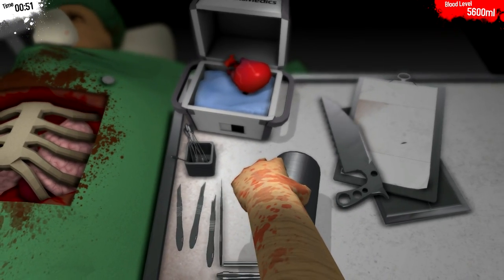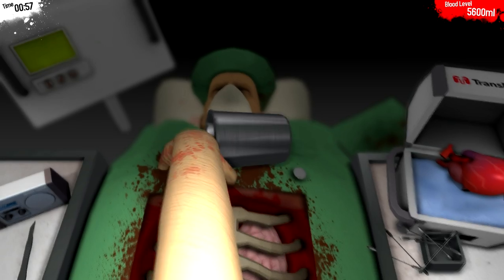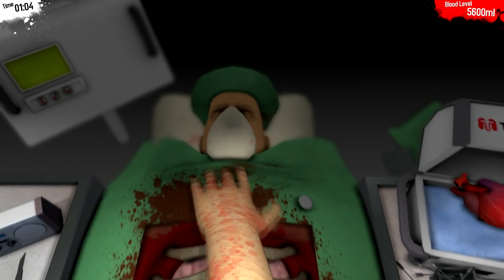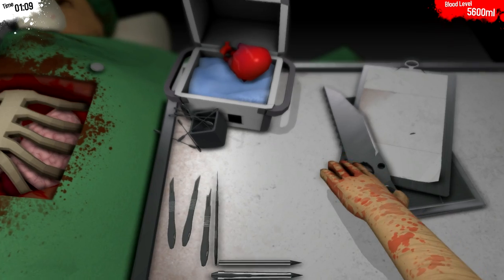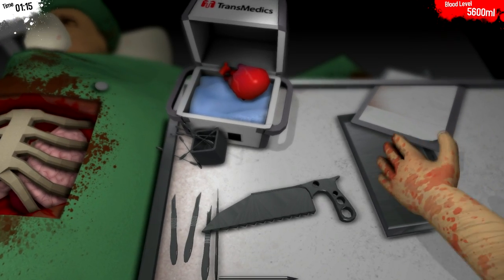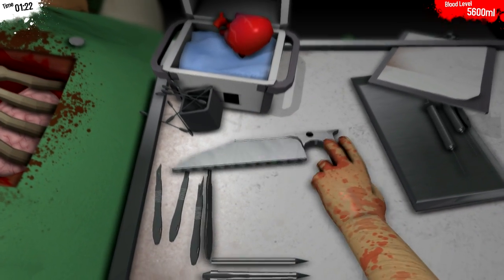So, what I'm gonna do is get rid of this beaker. Uh-oh. Oh, dear. It's okay. You're gonna be fine. Anyway, let's try the saw. I should give him some morphine first. Hang on. Come here. Come here, you goddamn thing. Okay, that's not gonna happen.